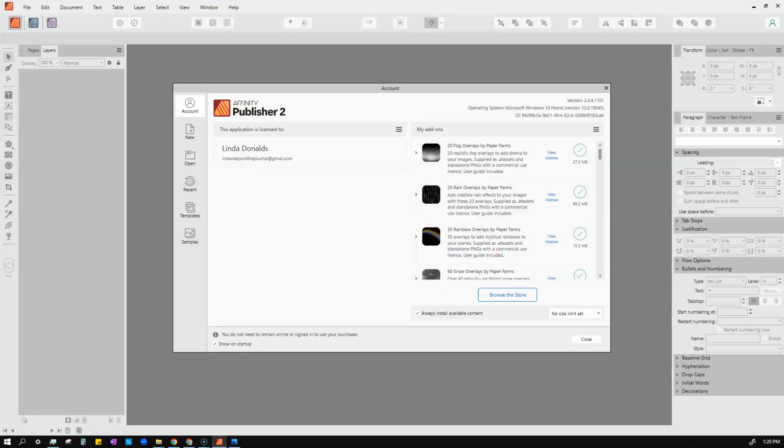And if you want to challenge yourself, you can go ahead and try to do all these same steps while I'm doing Publisher, open Designer. You might have to use a couple of different tools or find them in different places, and then do it in Photo. The more you play, the more things will make sense to you, and the more you'll discover stuff. And you'll build muscle memory for where to go and find things.